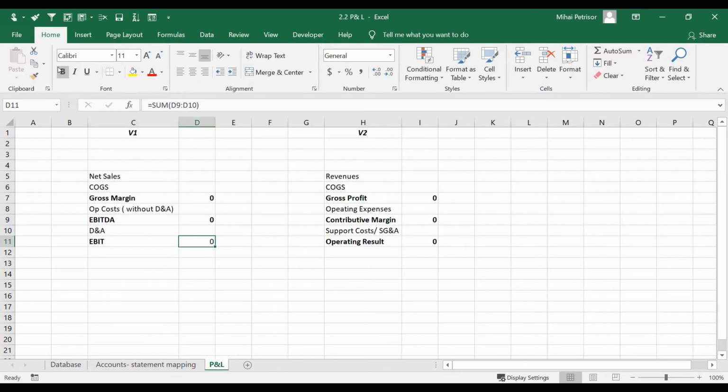Good. Now it's important to know that D&A represents mainly the same category, the same costs, but the term can refer to different things.